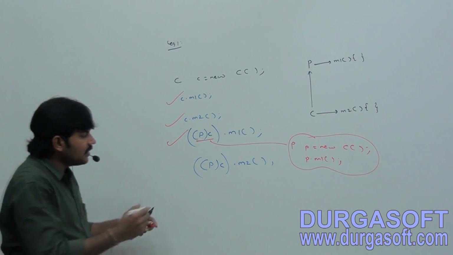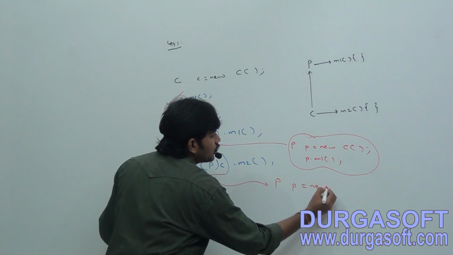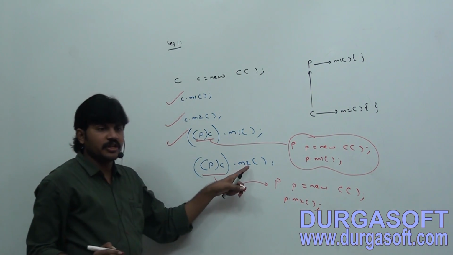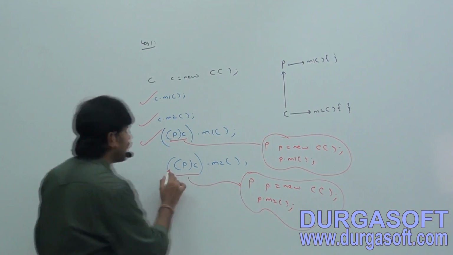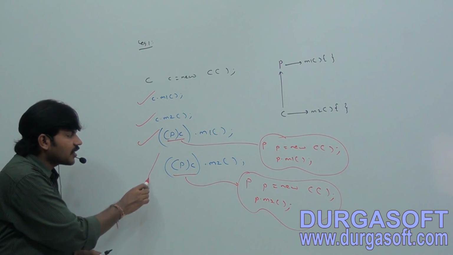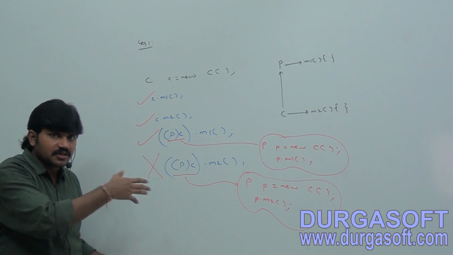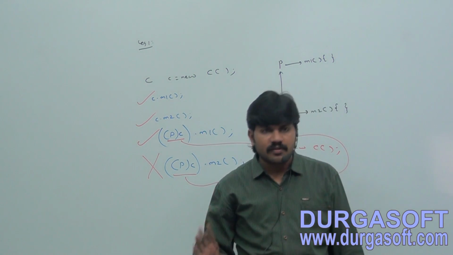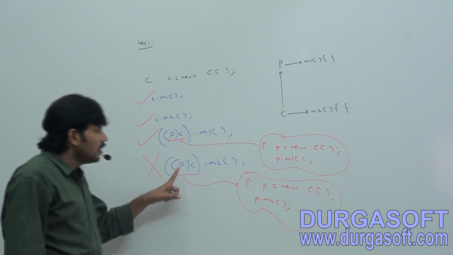Sir, what is happening internally because of this line? You know, parent reference can be used to hold child object, but by using that reference which method are we calling? A child specific method. M2 is the child specific method. Can you tell, is it valid or invalid? 100% invalid, right? Have you remembered? In inheritance we already covered this point. Parent reference can be used to hold child object, but by using that reference we can't call child specific methods. That's why.